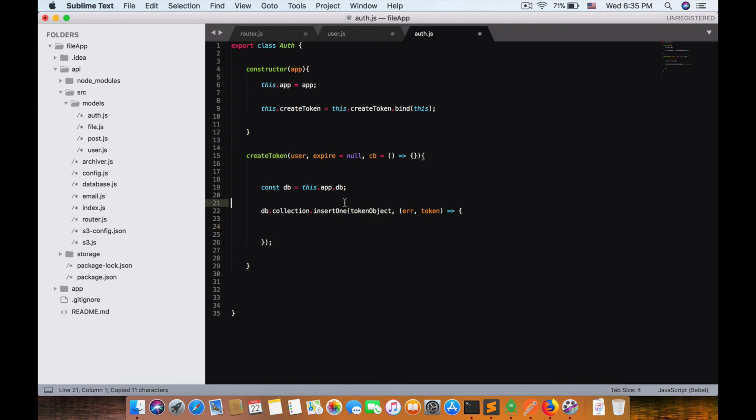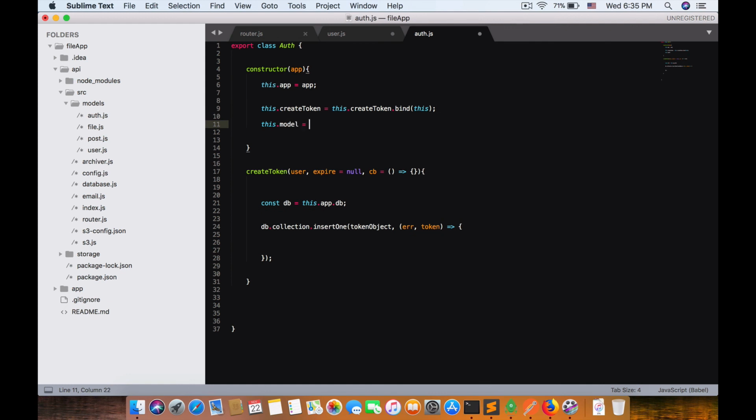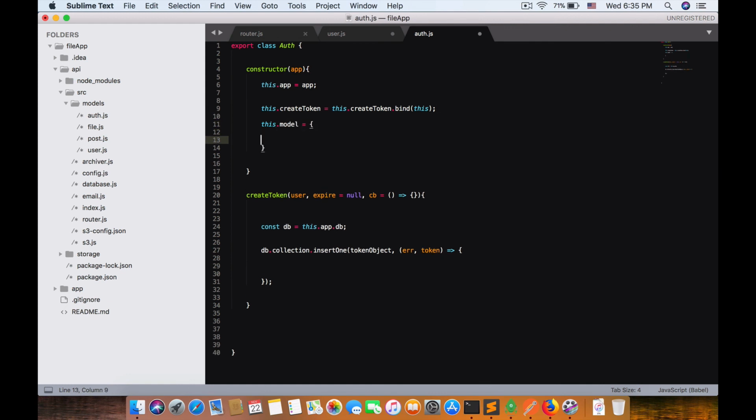Initialize the token object. The token model should be like this. The token model should have an ID, which should be new. Okay, so we don't need the ID anymore. The token should have an expiry, or by default is new.